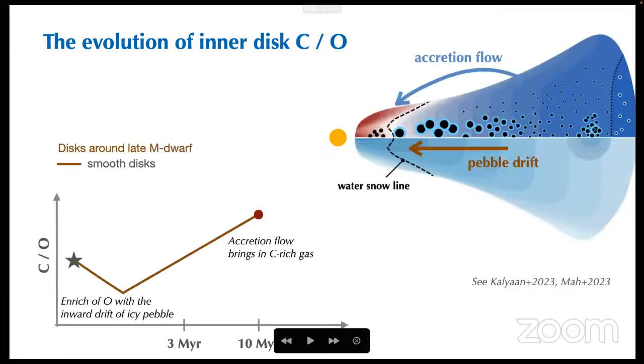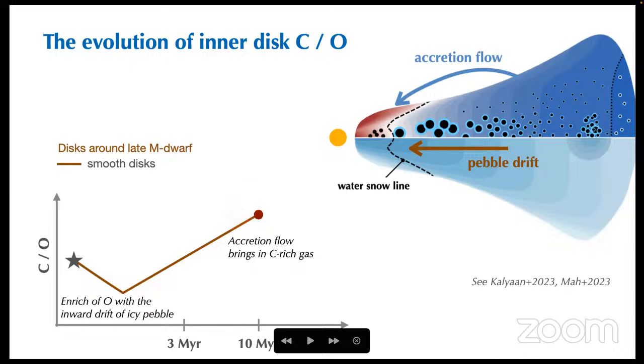So you can see that for a smooth disk where drift happens very quickly, we expect that the C/O ratio will first drop because of your icy pebbles drifting in, and ice sublimation bringing oxygen. When that is suspended, then you get an increased C/O ratio because of the accretion gas coming through. Remember that most of those M-star disks have very faint millimeter emission, which means that we have used up all their pebbles. So they have already passed this oxygen-rich period and now become more carbon rich.